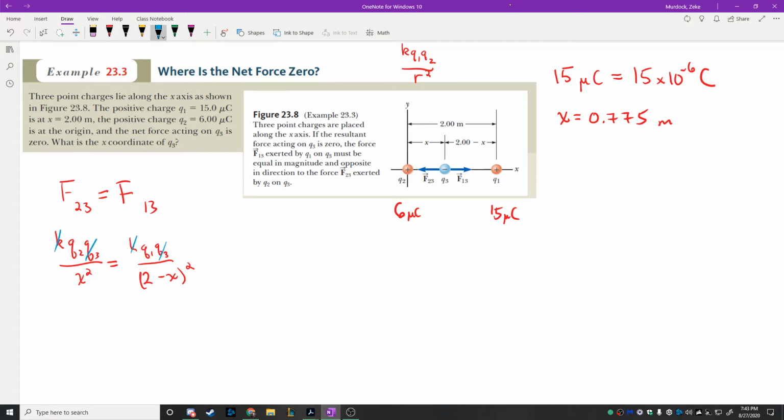You asked me if you had to put the microcoulombs. Once you actually put this in microcoulombs and this in microcoulombs, the micros cancel out as well, right? And ultimately, you end up getting a quadratic out of this. You've got to square this and multiply, but you will get eventually x equal to... I think that's the right answer. I've done this problem a lot, and that looks like a familiar answer to me. So there you go. The arrow means do all the algebra until you find out what x is, basically.